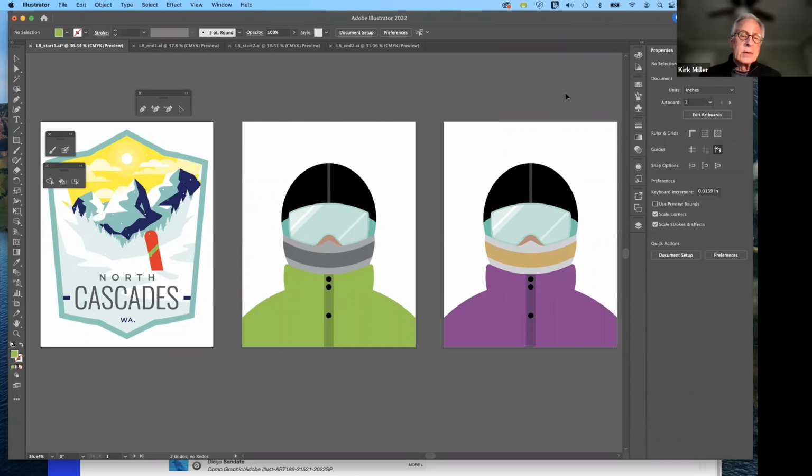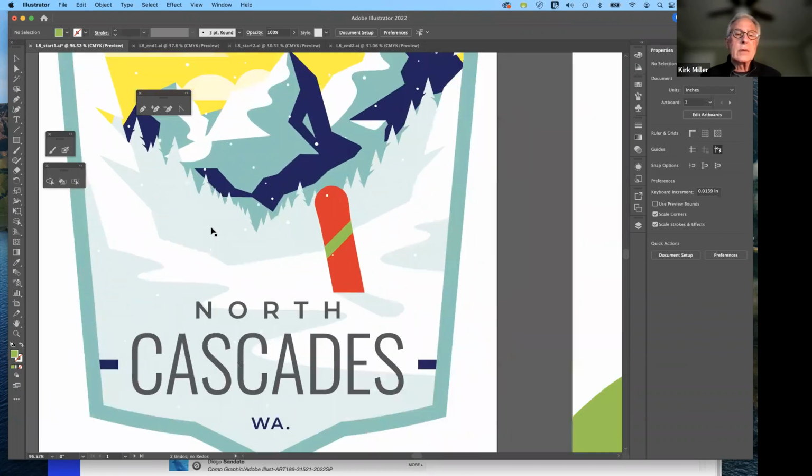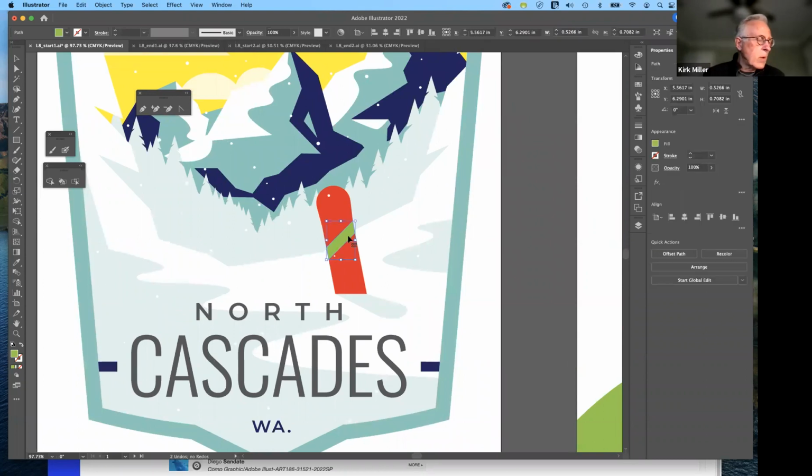Okie doke. So the first thing that they want us to do is how to select, how to create colors, how to save colors in our color palette. So they start with this little swatch here and the snowboard. So what we can do is, when I select it, if we look over to our properties panel, you can see that we have the fill, which is the green, and we have the stroke, which is none, which all of you should already be familiar with.